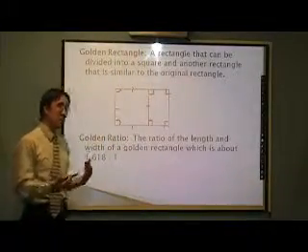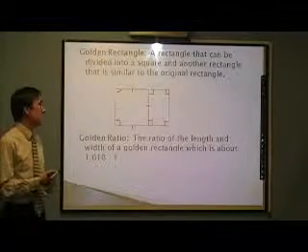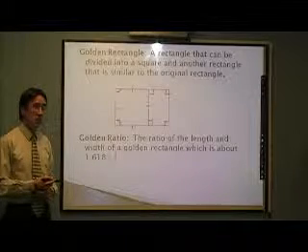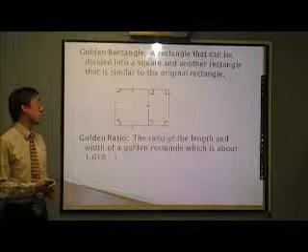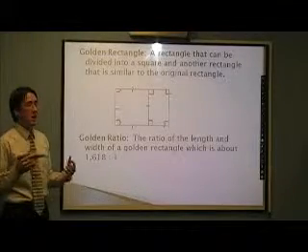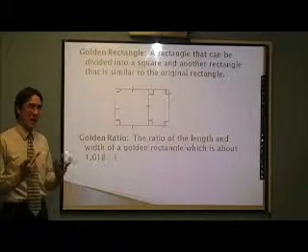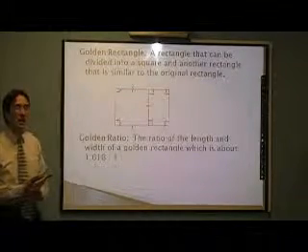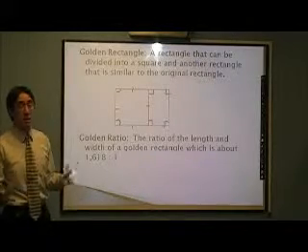The science and math behind it are actually very cool. We don't have enough time to go into it right now, but I hope that you go get into higher level math courses where you see different expressions of the golden ratio and golden rectangles and stuff like that, because it is very interesting. It's odd that it shows up in nature. It doesn't seem like it's a coincidence. There seems to be something kind of behind all of this.